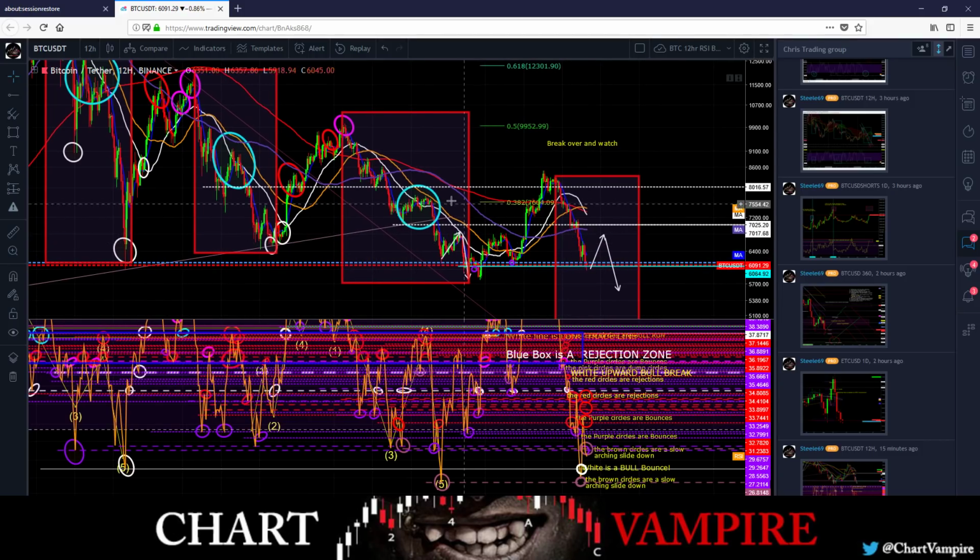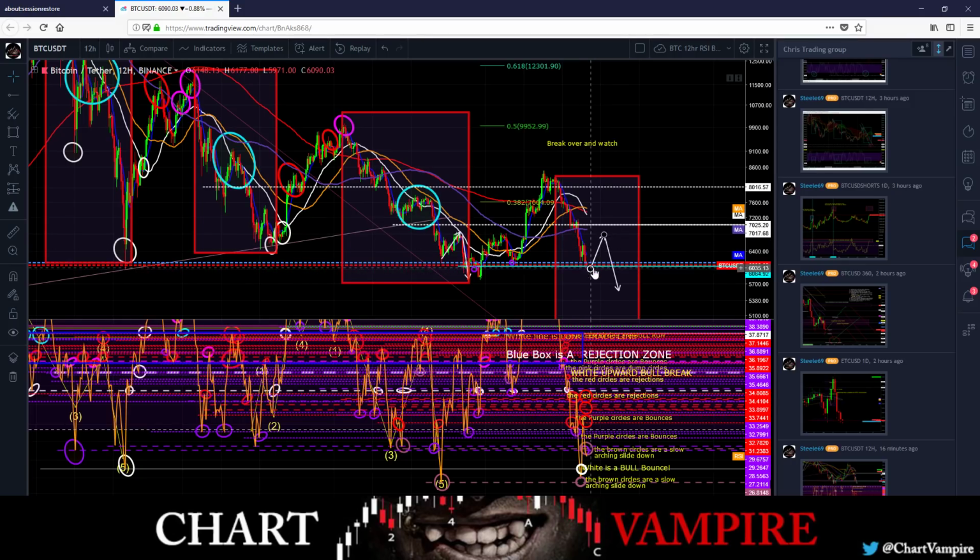Now look at here. Look at what happened though. This was a super cross. So you basically got a super cross right here, where you have your 200 and your 50 cross, then you had your 30 cross your 50 and your 30 cross your 200 again. So this did create a super cross in here, and you can see this kind of happen over here. So here you cross the 50, here you cross the 200. Now bounce back up into the 200, and then it did get rejected again. Then look, you came down. Look what's going to happen next.